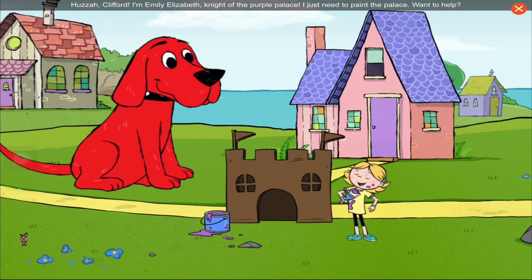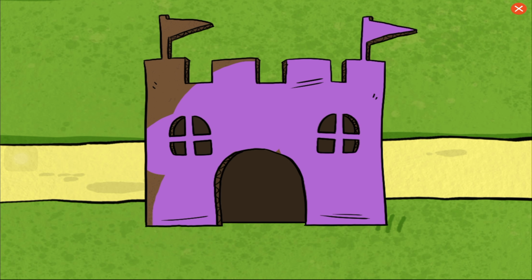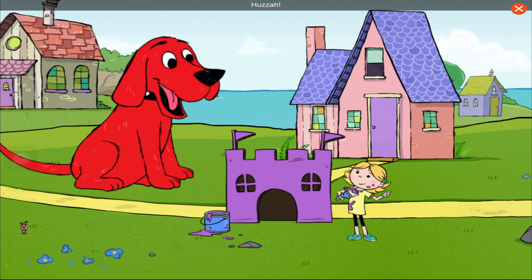Clifford, I'm Emily Elizabeth, Knight of the Purple Palace. I just need to paint the palace. Want to help? Touch to paint the palace. Hooray for the Knights of the Purple Palace! Huzzah!